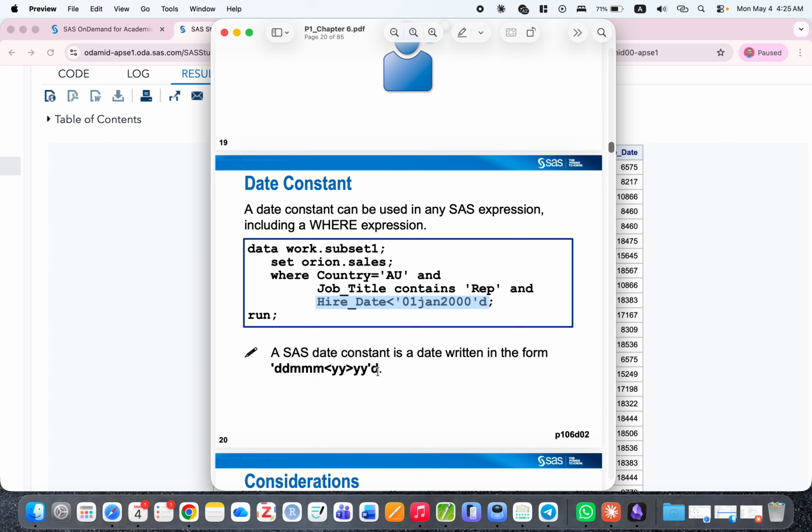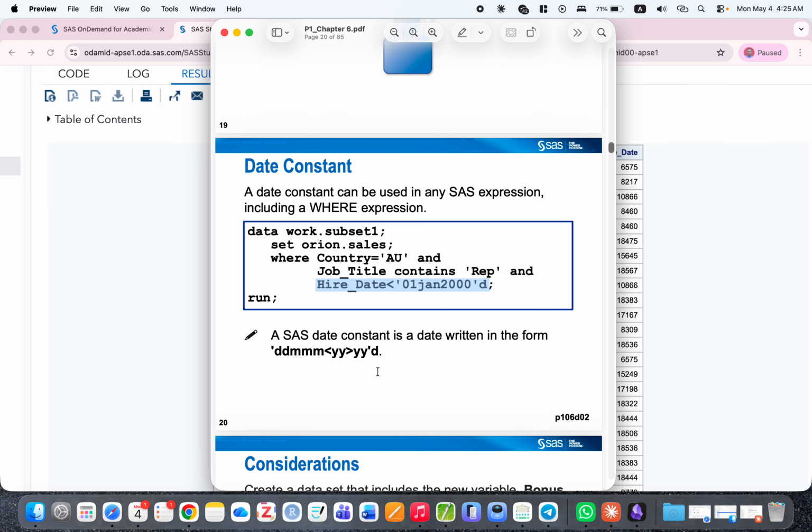When SAS reads 1st Jan 2000, it will automatically convert it to the SAS date integer for January 1st, 2000. And so this particular comparison, hire date less than this date, will work correctly.